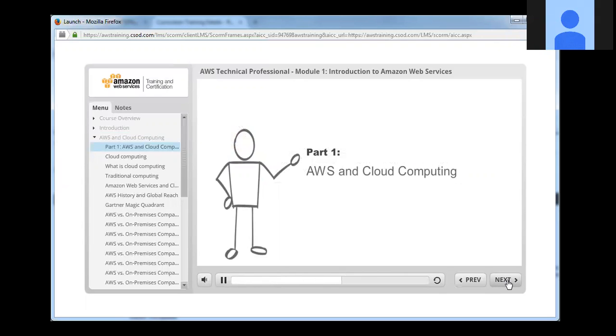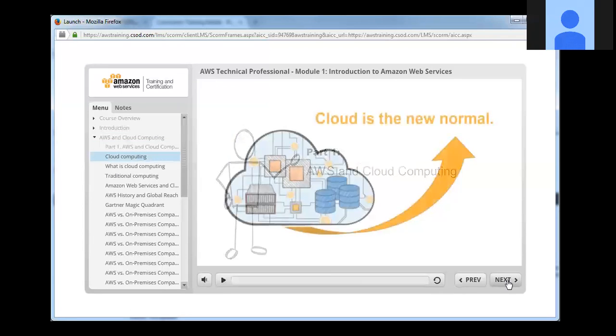Part 1, AWS and Cloud Computing. Cloud computing is experiencing tremendous growth in this new era of fast-paced innovation. Businesses, from large, established enterprises to highly successful and disruptive startups, have been moving toward cloud computing in order to gain that competitive advantage. Many are already realizing the benefits of on-demand, scalable compute services without the burden of building and maintaining their own hardware in data centers, and many more are now moving to cloud solutions.